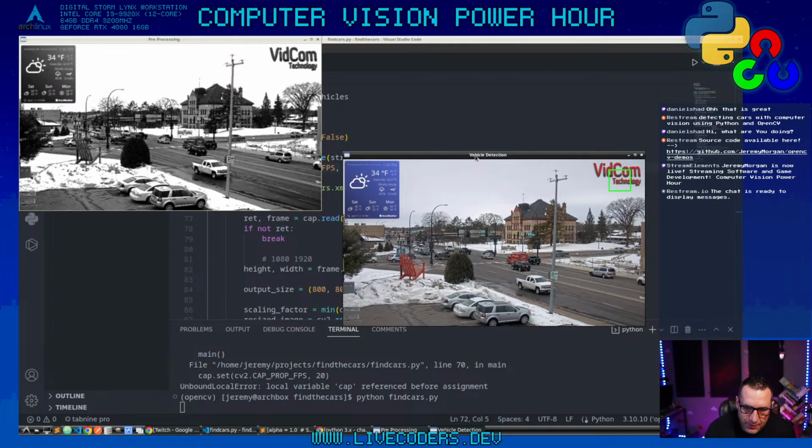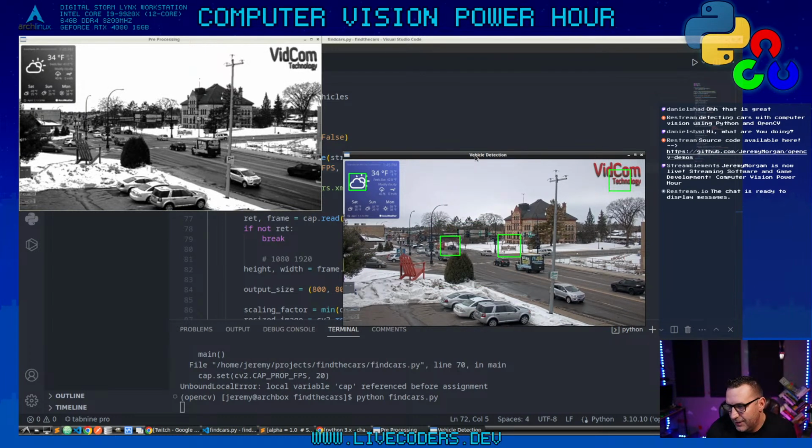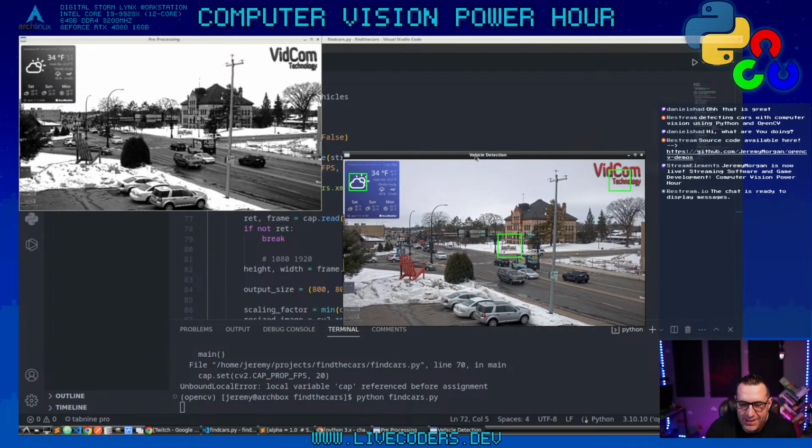Now, one of the problems that we're having here is you can see these squares keep changing size and they keep blinking. So every time they do that, if we try to count the cars now, there's going to be like 10,000 cars because it just keeps blinking and starting up and blinking and starting up. And yeah, it's not working so great. But we will get this. This is closer than it was when we started today. But it's still not quite the way I would want it to be.